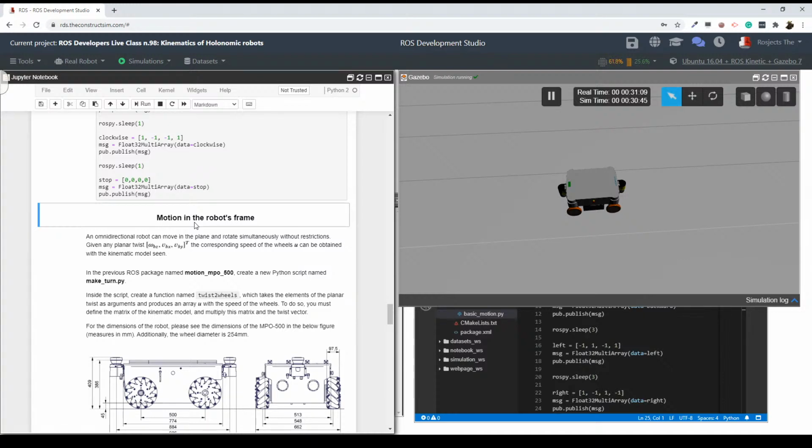All right, so what we have seen now is we have tested, we have checked what wheels we need to move and what velocities we need to send to each of the wheels in order to reach a certain chassis velocity, yes? But in ROS, as you might already know, and in general in robotics, it's more logical for us, for humans, to think in terms of twists, in terms of robot velocities.